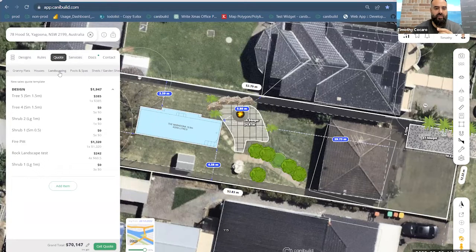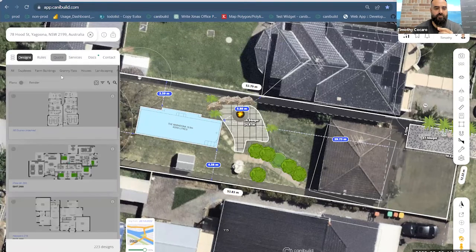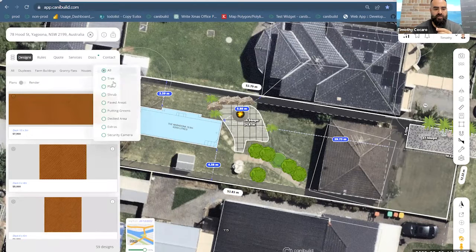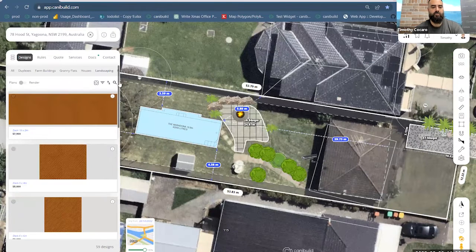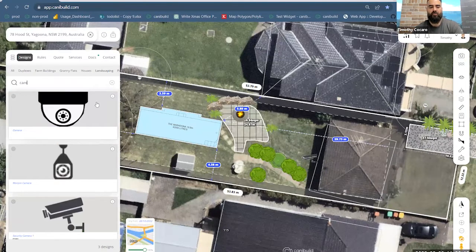So if I jump back to, say, designs and click on landscaping, click all, you can choose to start loading, say, a security camera, and place the security camera where it might be an appropriate location. So we've got a few clients that are doing some different things. So again, if you want to show that there's a camera there, and you can imagine if you've loaded in a house, you can start putting those on the corners, etc. So pretty much this can be any item that you need to load in.